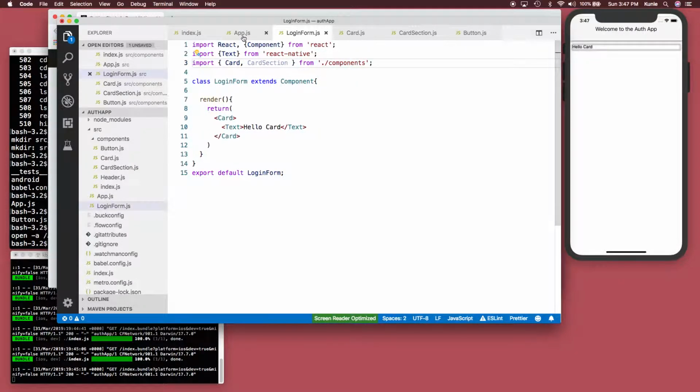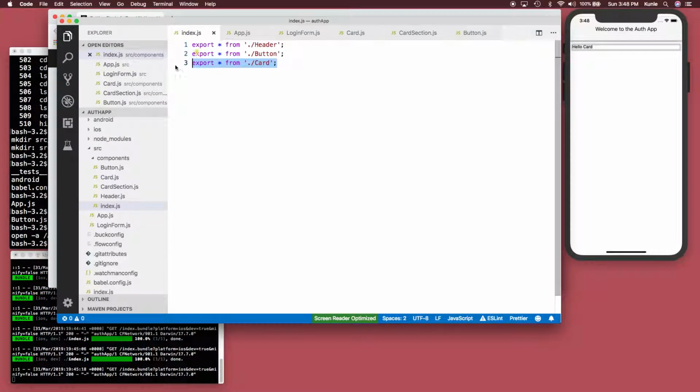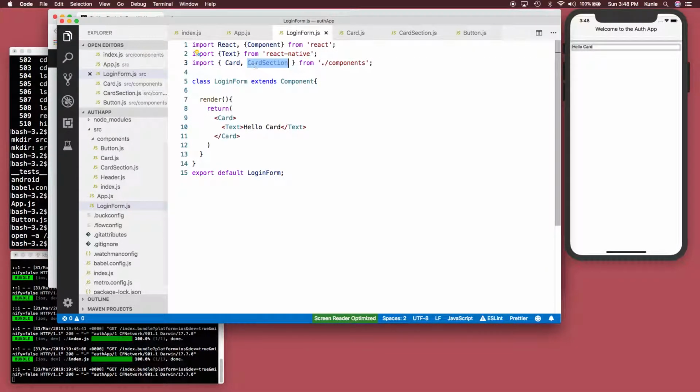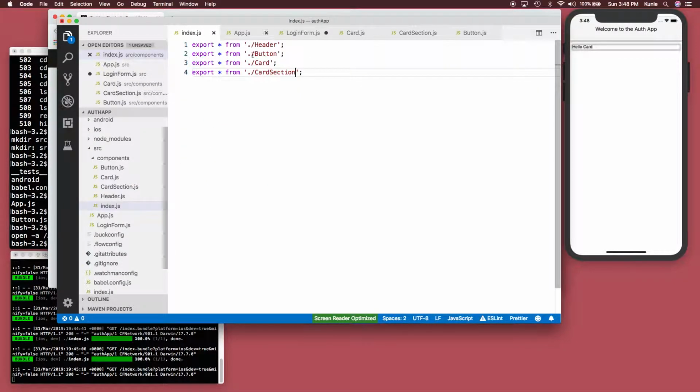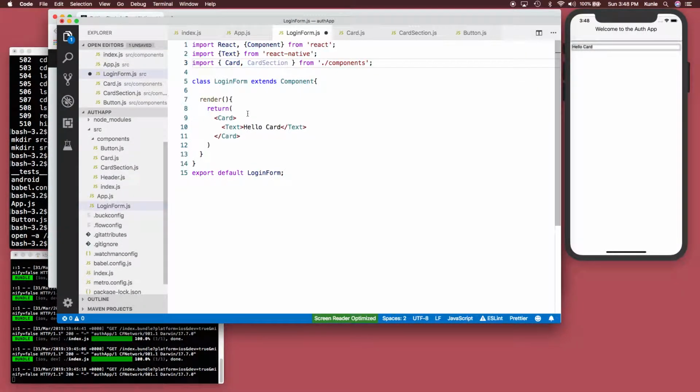Oh, I know why. I have not exported the card. Beautiful. I was surprised it wasn't showing. There we go. Card section. That's why.